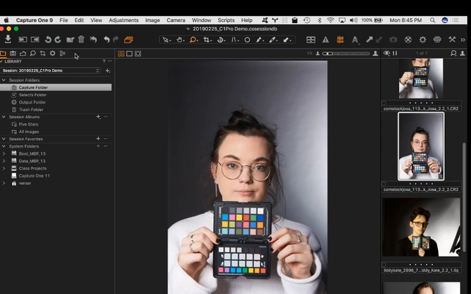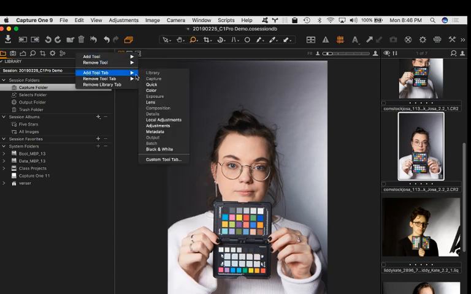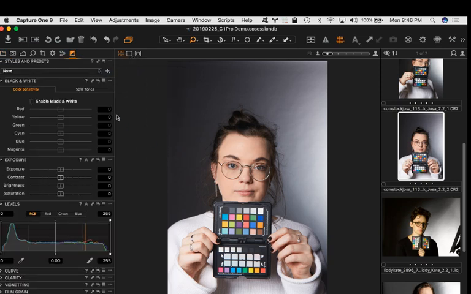Click on the space to the right of all the icons. Control click, come down. We are not adding tools, we are adding a tool tab. The tool tab that you want to add is black and white. You have now got simplified tethered capture with black and white. And this again is where most people would actually work.